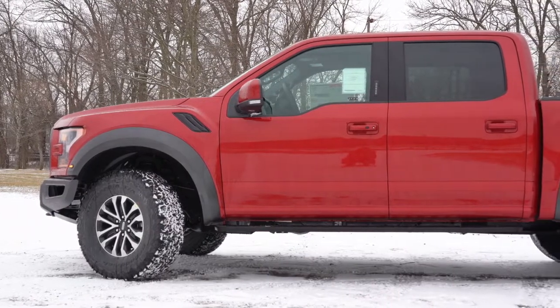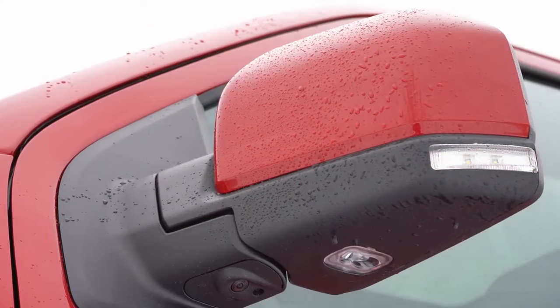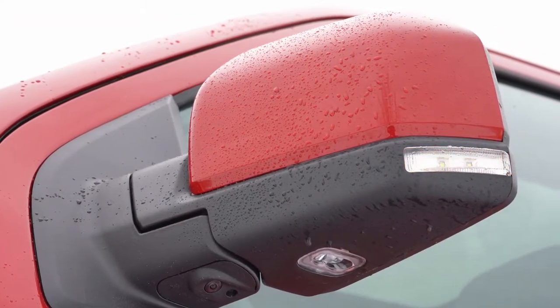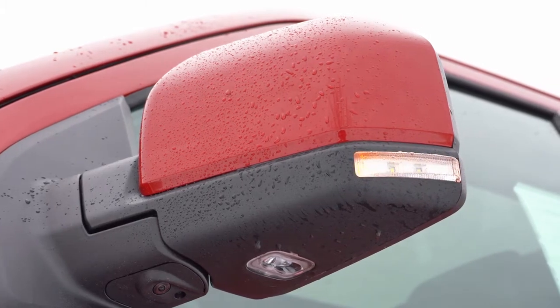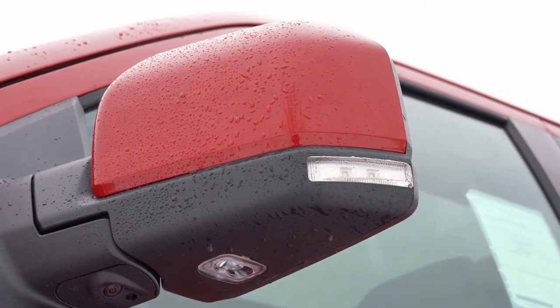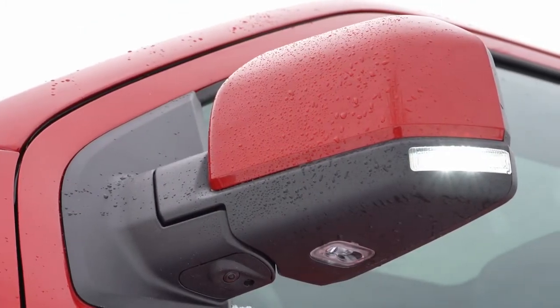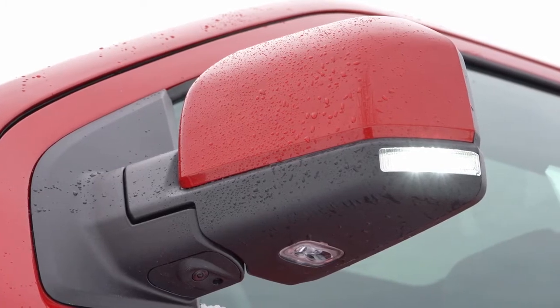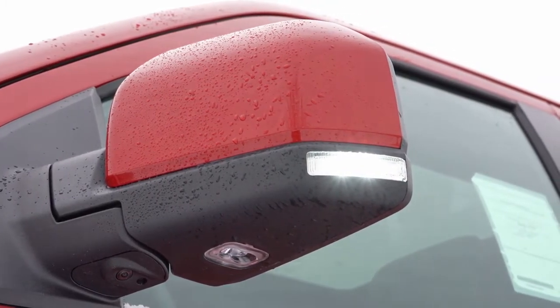Rear privacy glass coming standard across the board, of course. When it comes to those side mirrors, they come standard as black side mirrors, power adjustable, and they will come standard heated with LED integrated turn signals no matter what route that you go with. However, I did want to mention there are body colored side mirrors that are optional. Also LED mirror spotlights for an additional $175. Let's say if you're going hunting bright and early in the morning and it's still dark out, that's going to help you out a little bit there as well.